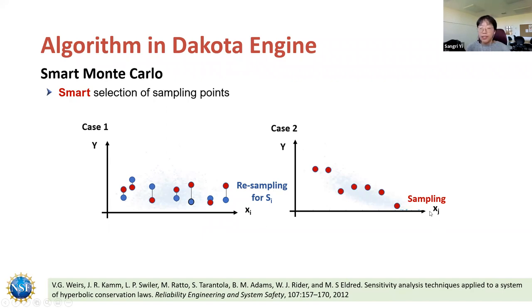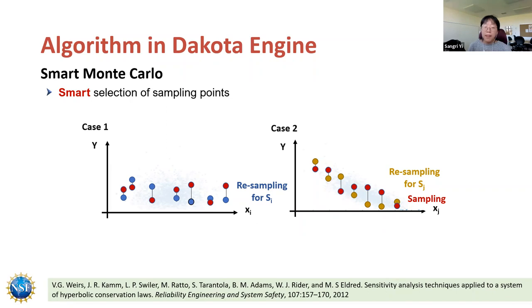And if you are interested in the sensitivity of another random variable, then you can do the same thing, but instead of fixing xi, these two sample sets should share the same xj values. And after identifying these two sample sets, we can do some post-processing calculations to estimate the Sobol indices easily.